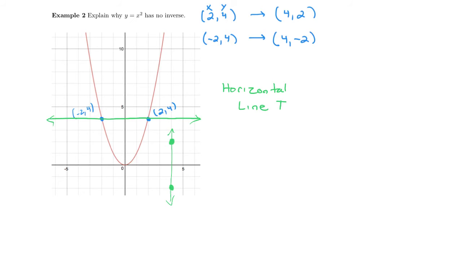line test. So if I look at this example now and I say find the inverse of y is equal to x squared, I know that that's actually impossible to do because I found exactly one horizontal line that went through the graph in 2 places. And it can be just one line. It doesn't have to be the one I chose.